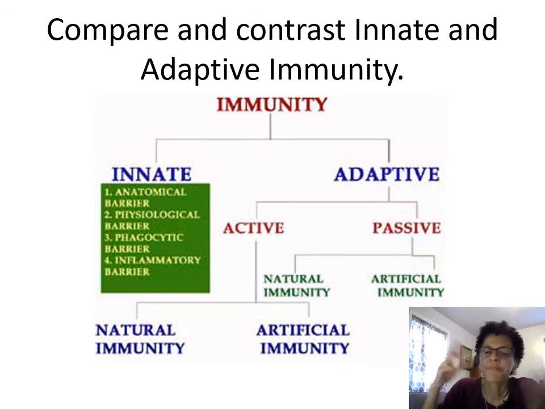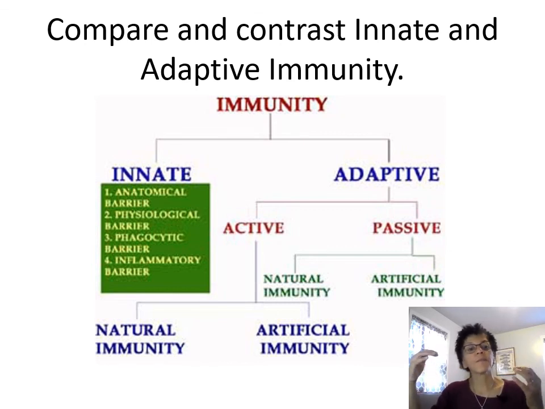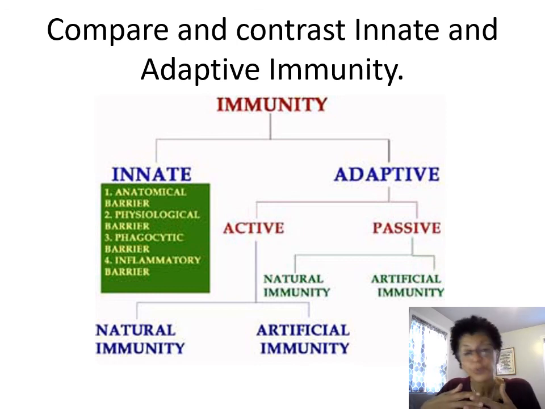So innate, here are keywords for you. Innate: functional at birth, no memory. It is primarily barriers and strategies. So all the different barriers of your body, fever, inflammation, phagocytosis, complement. Its intention is to prevent entry or prevent spread. And it's not specific at all. It doesn't matter what the pathogen is. The innate strategies are just trying to prevent entry or spread of the pathogen, but they're not designed to affect any particular kind of pathogen.